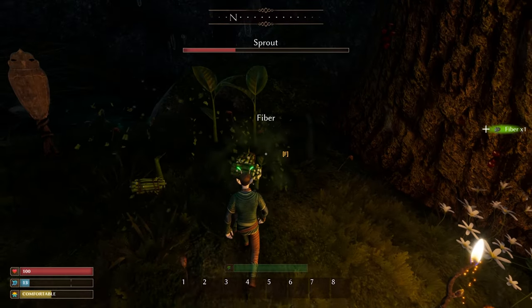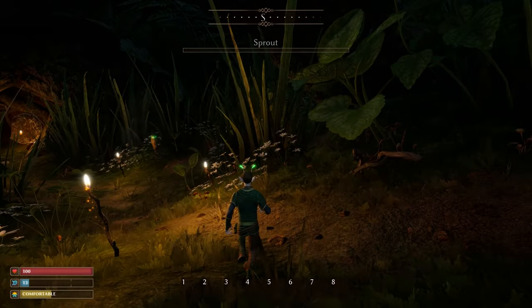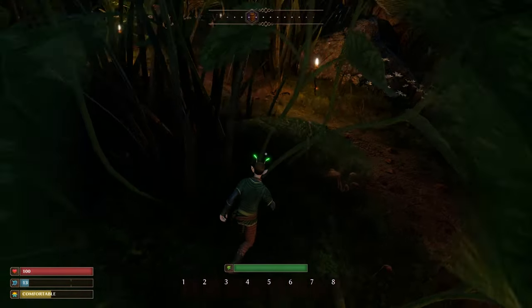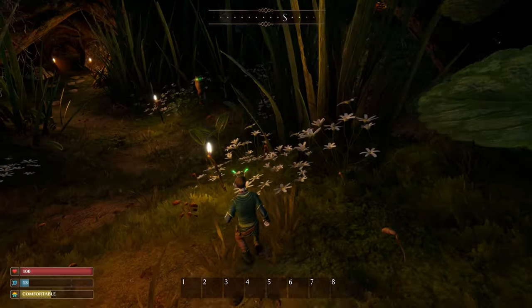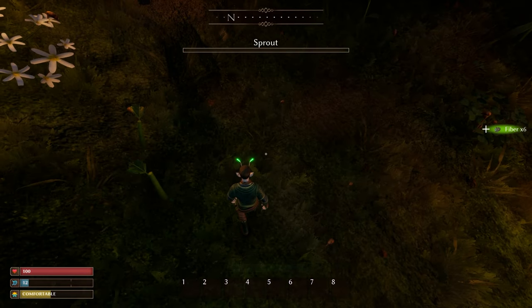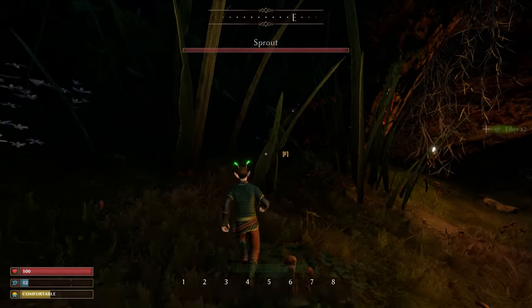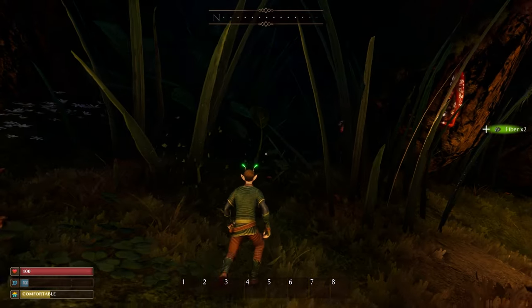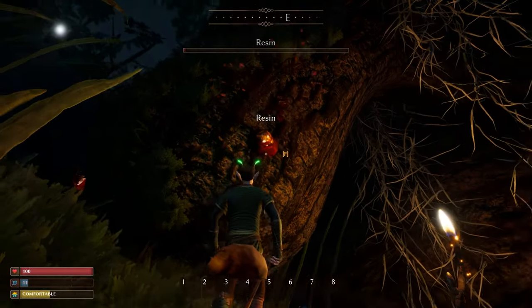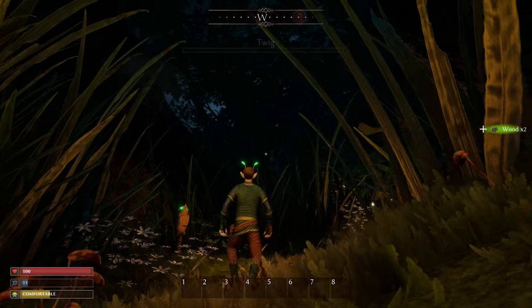Get that fiber. Yeah, I really wish you could just run over the dropped materials, because it's like we do click harvest. So it does feel like a little bit of duplicated effort to then also have to click. But maybe that'll be something they changed again. This is still early access.